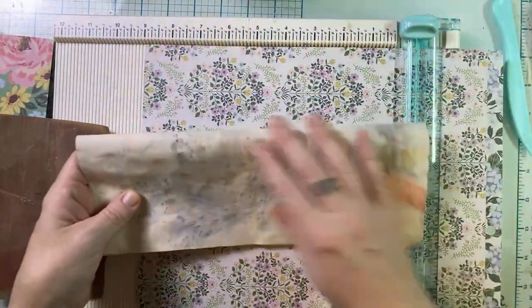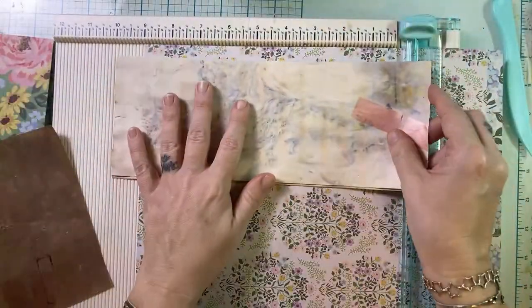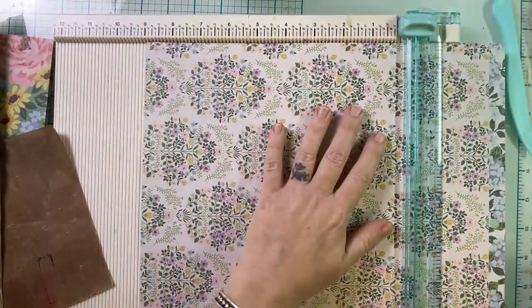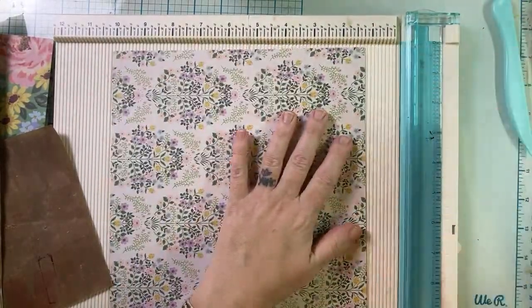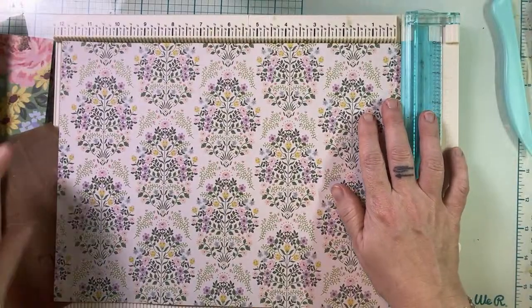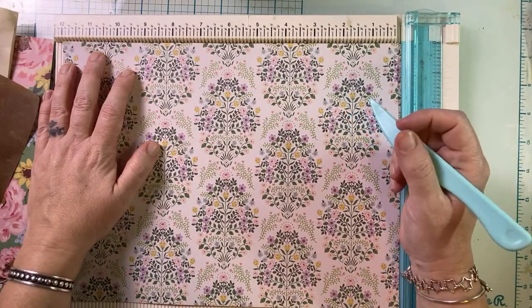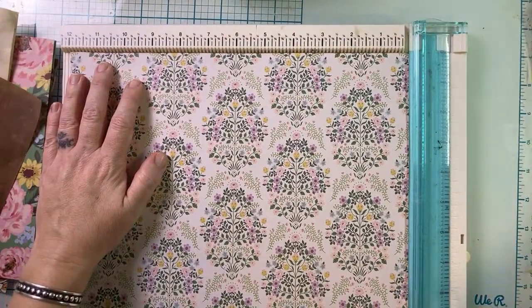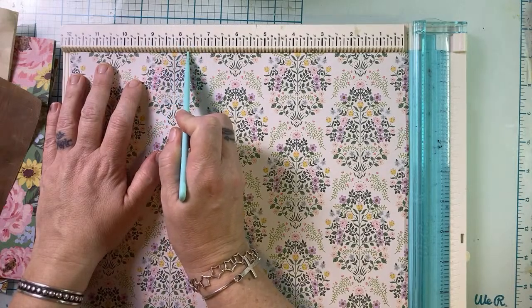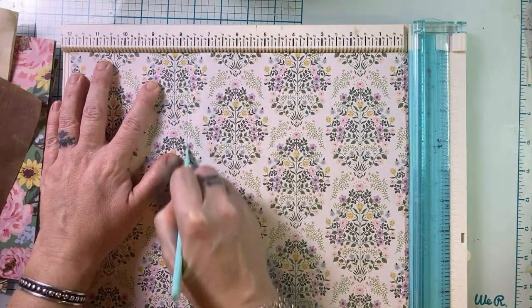I'm trying to decide if I want my document journal to be this tall. I guess I do, which means I need to cut this paper down. I'm going to cut it to 9 because, y'all know I like different weights or heights of my paper anyway. So I'm going to cut this one to 9. Okay. Then I'm going to turn it. I'm going to score it. Let's see, where am I going to score it? Can y'all see that? Okay, just making sure. 4 1/4. Let's do it there.